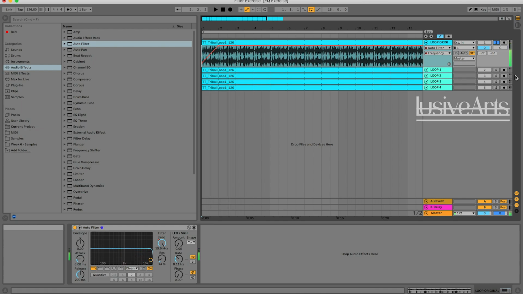Okay, so that's quite similar. But this does it how many times now? Do it again. And again. And then it closes quite quick there. So we've already got this curve. I don't want to have to draw this in again. Remember, we can copy and paste automation curves. We can also duplicate automation curves.